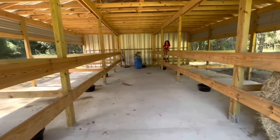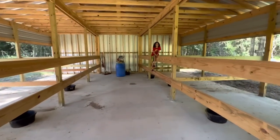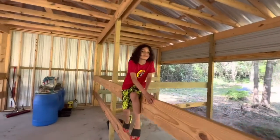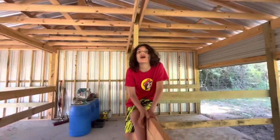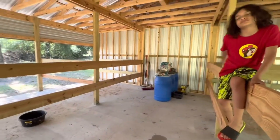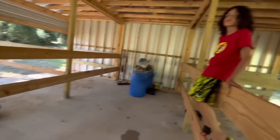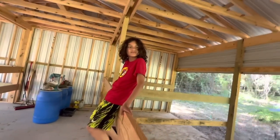So I've brought Lex out to the barn for the first time, and I've told him that he is the future of Longhorn Lester's. But I'm not the future. You are the future. Anyway, I'm going to show him how everything is done out here, how we clean up and how we feed up and all of those things. And then we're going to have a challenge.